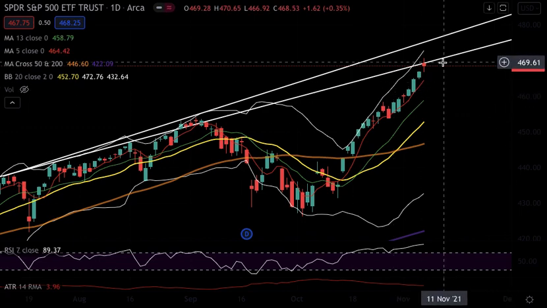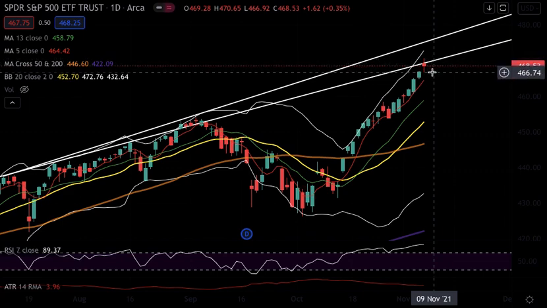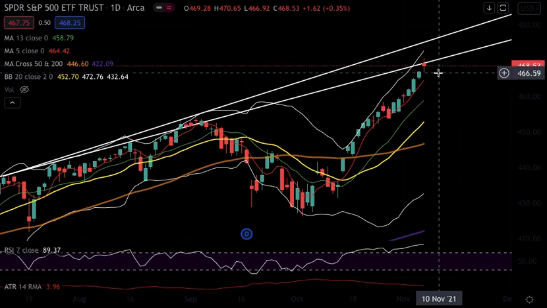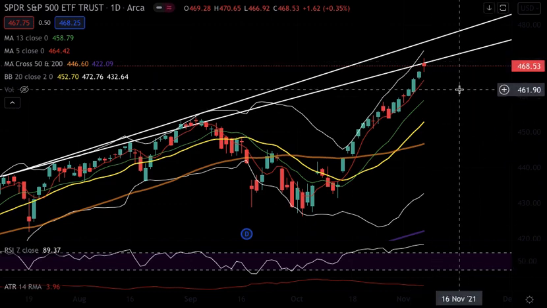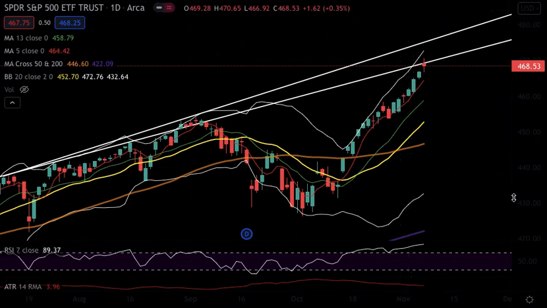However, we had a 470 price target. We hit that. It went just a little bit above 470.5. Got a nice pullback all the way down to 466. I told you guys that, and I said to the bears as well, because the bears think I'm always dissing them, but I'm actually looking out for all of us. I told the bears, and of course my fellow scalpers, that if you're gonna short this market, you want to short around 470. So from 470 drop all the way down to 466. If you did that, hopefully you took profits. You should have made some good money. That's the point here.